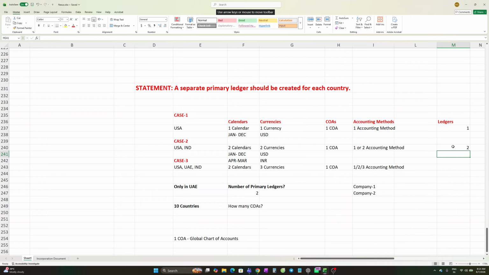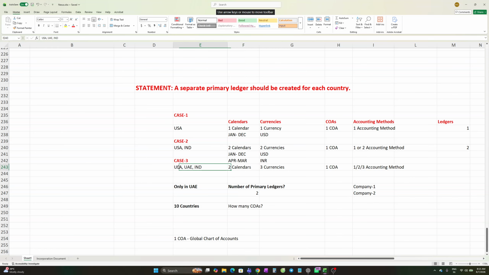I'll move to the third case. Coming to the third case, we are implementing the Oracle solution for USA, UAE, and India also. UAE is the United Arab Emirates. For USA, UAE and India, we have three countries, but here we are following only two calendars.